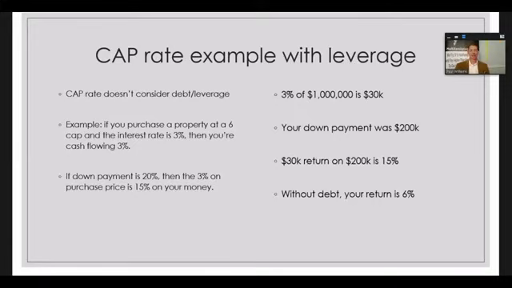And if we were in person, I'd welcome some in-person questions, because I'm sure you guys have some. But hopefully that helps you understand cap rate. Cap rate is just the net operating income, the profit before any debt, divided by the purchase price. $1 million property, 6 cap, you're getting a 6% return on your money, $60,000, and then you pay debt payments from that. So hopefully that helps you understand.